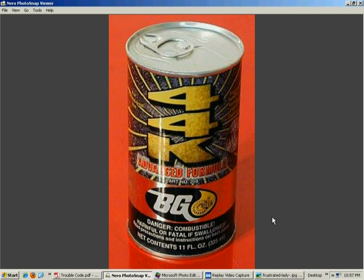I like using BG 44K, but it's hard to find. You can put a fuel system cleaner in there — there are a lot of brands out there, but from my experience, a few brands are a lot better than the rest. BG 44K is available on eBay and similar places, but I don't really see it in automotive stores or Walmart. It's pretty expensive, but the better ones are more expensive.